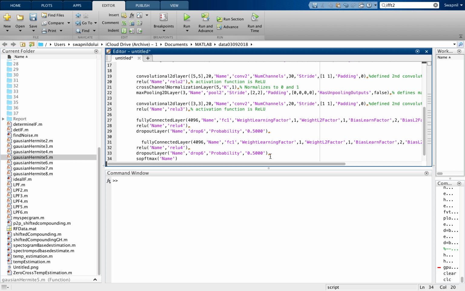Basically, if you have 5 different classes, the softmax layer says, based on the output that we get until this layer, what is the probability of each class as the outcome at this layer.